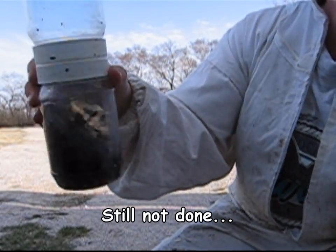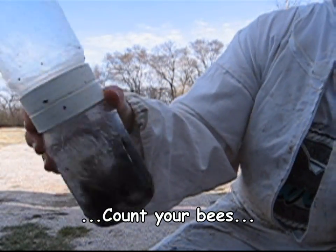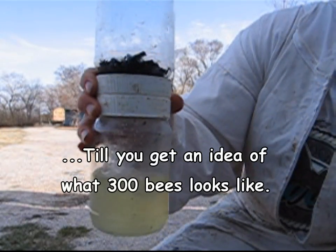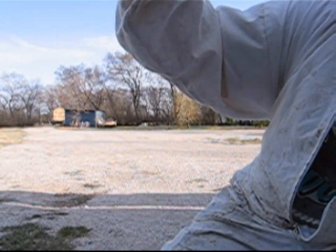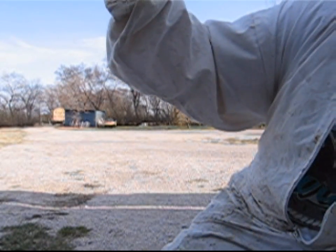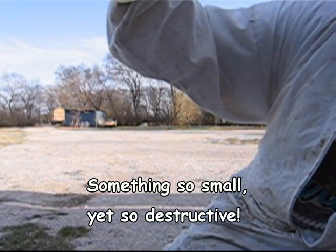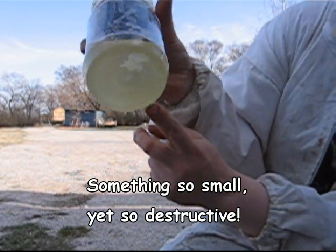So the mites have been sitting in the alcohol for over an hour now. We're going to swish it around to get it going. Here's one — boy, one bee yard use and it's a mess. If there was any extra mites in there, they should show up now. Still only counting one mite. Wow, I'm kind of impressed. I'm kind of worried though — I was expecting more with them on a brood frame. But must have got a good fall kill. Anyways, there's the little bugger, right there.